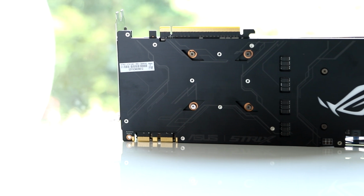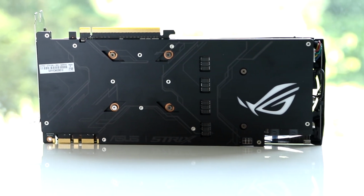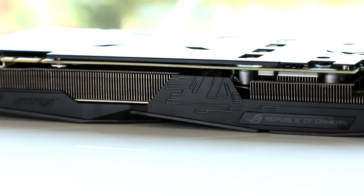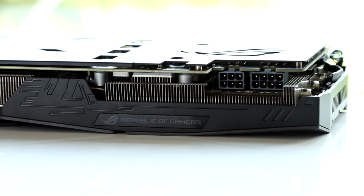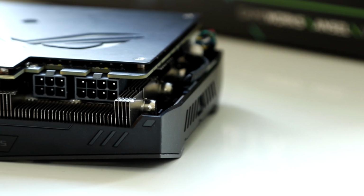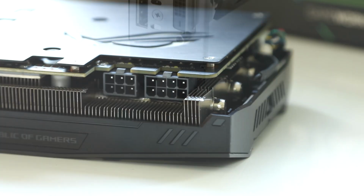The Strix Edition features a solid backplate to stop your card bending, as well as an illuminated logo that you can customize in software. Looking at the top of the card, you'll find additional Strix branding, as well as a Republic of Gamers logo, which is also RGB illuminated. Looking at the power connection of the card, unlike the standard Founders Edition, you'll find an 8-pin and a 6-pin connection, and this will basically just give you more room for overclocking if that is your bag.